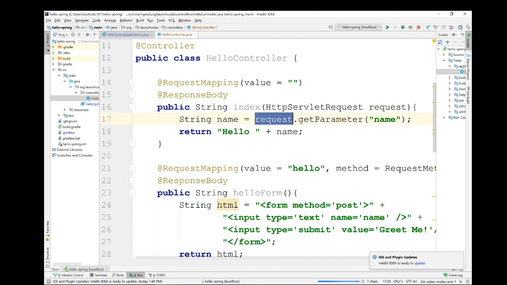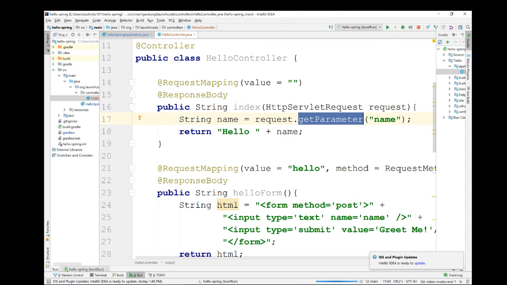If I'm doing a GET request, I say get parameter. What if I'm using a POST request? How do I fetch parameters from that? It's the exact same way, which is different than what we saw in Flask, right? Flask had a different way of accessing those parameters based on whether you're using a GET request or a POST request. In Java, they've simplified that and said it doesn't matter. It doesn't matter if you're using a GET request or a POST request, we're gonna handle the parameters the exact same way, which is kind of nice, right?